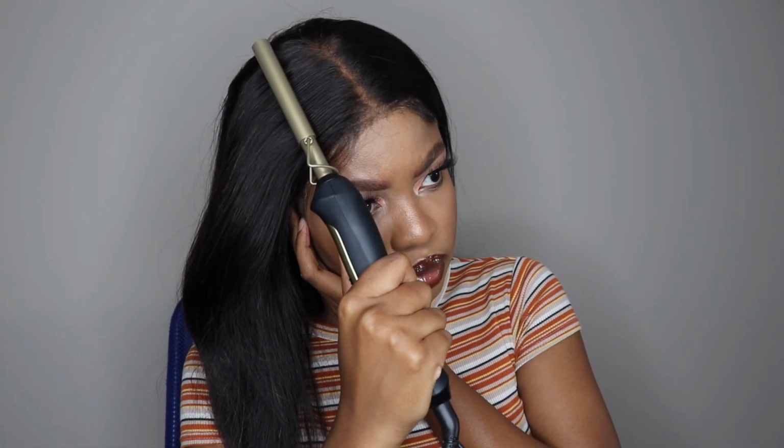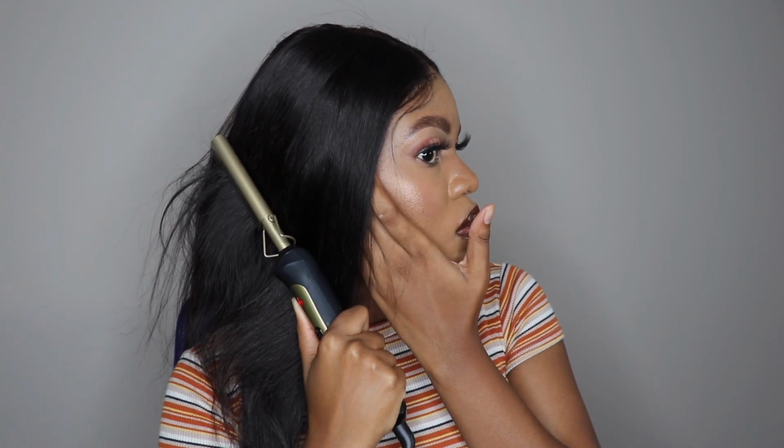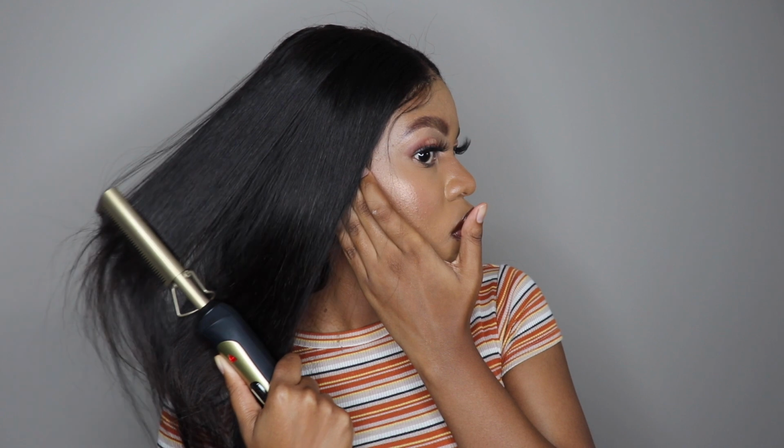If you don't want to burn your ear, just cover it a little bit with the other finger and ensure that you follow and move slowly so that you don't make a mistake, guys. Hot comb is hot, okay? But rather work in sections than big chunks, just to make sure that it's nice and straight and flat and sleek and juicy and nice. Everything. You know the vibes.